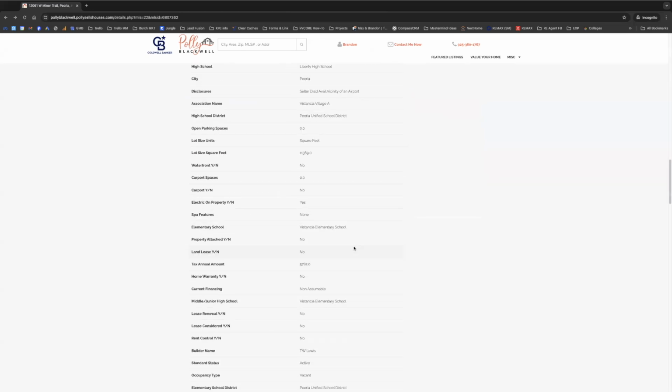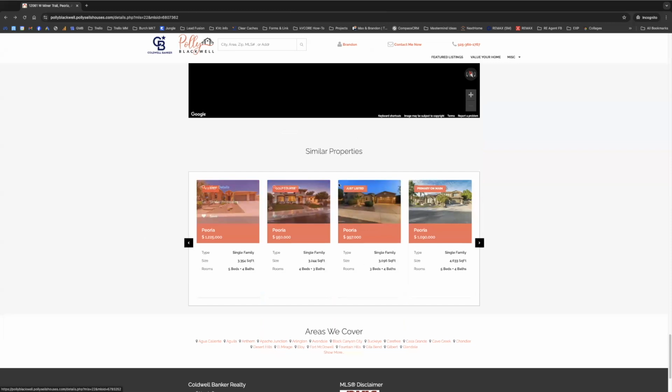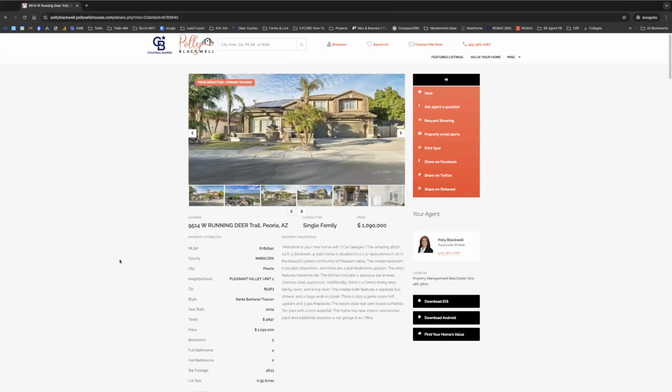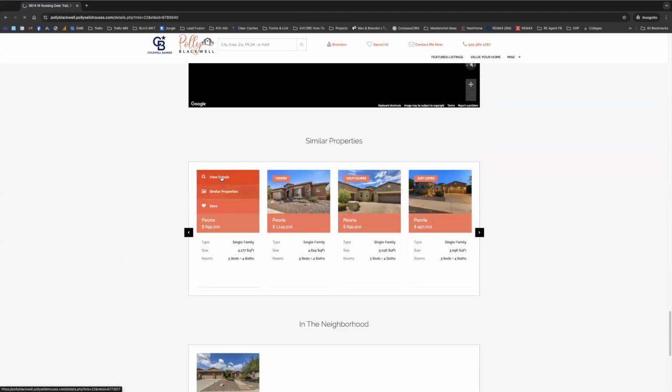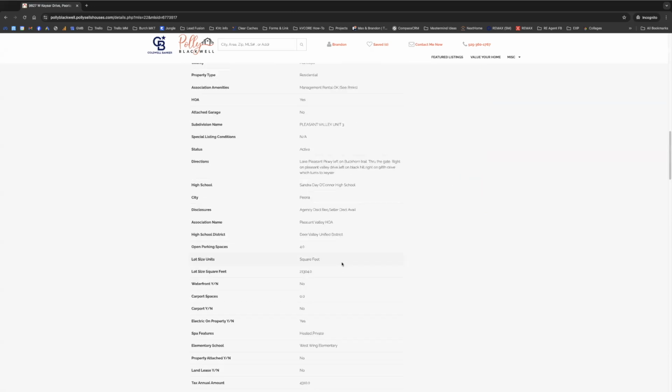In fact, let me look at a couple properties because I'm going to show you in Boldtrail how you can track people. You can watch what they're watching on your website. So maybe I go look at this. All right, and then after I looked at that property, maybe the person went and looked at this. And I'll just do one more and then I'm going to go into her Boldtrail and show the lead.